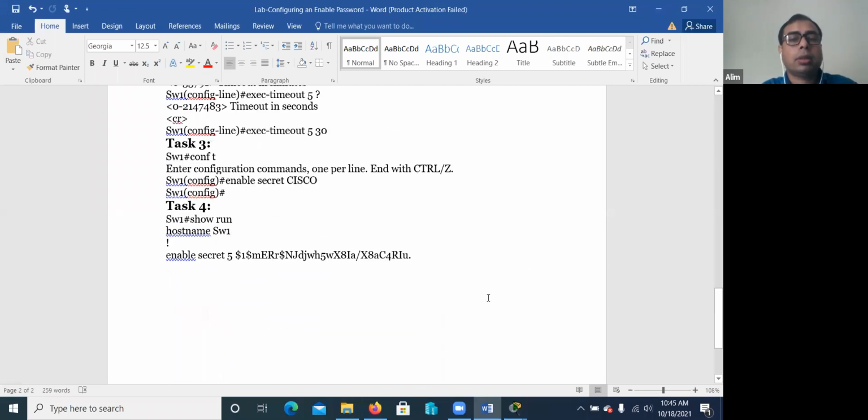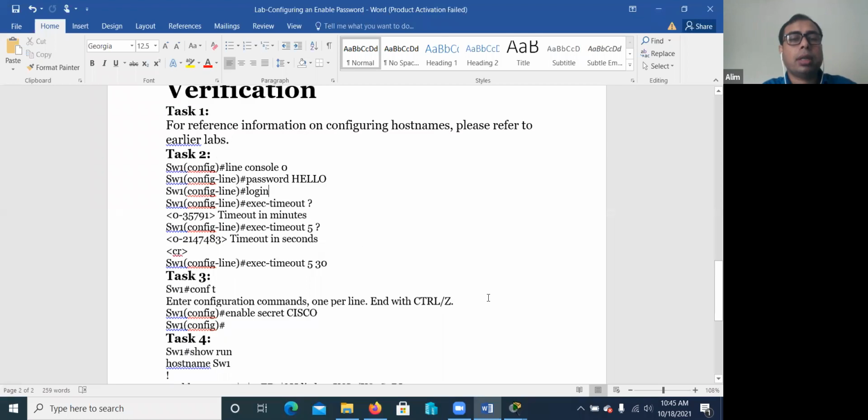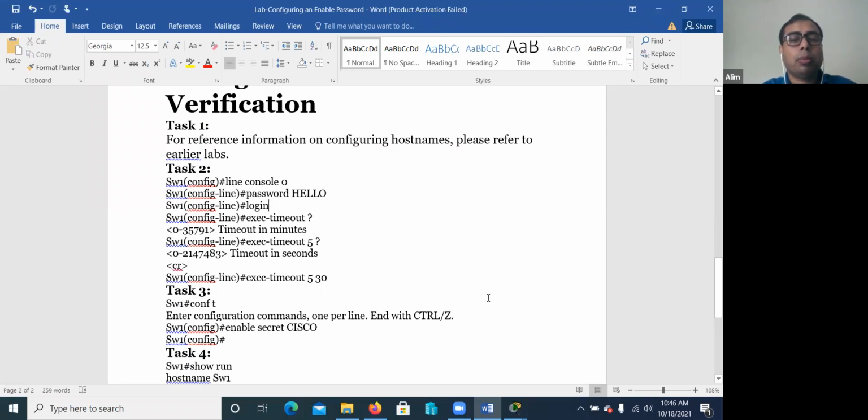So in this way, we can set a password. Another layer of protection: say you logged in to the switch, but you cannot enable, you cannot go to privilege mode. Then you will set another password, called enable secret.